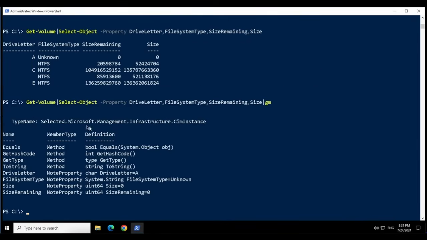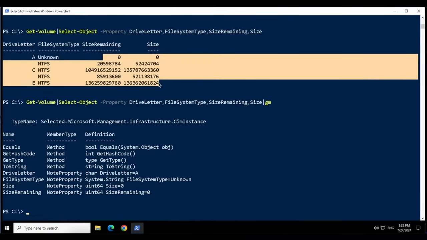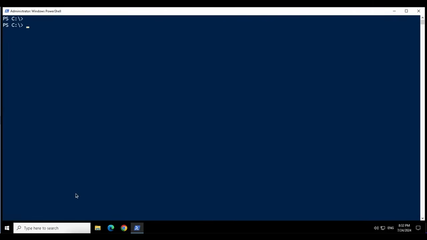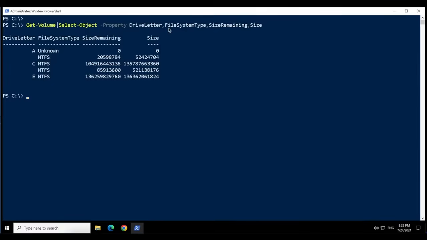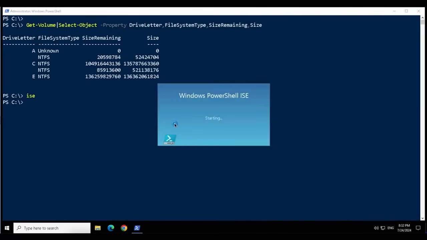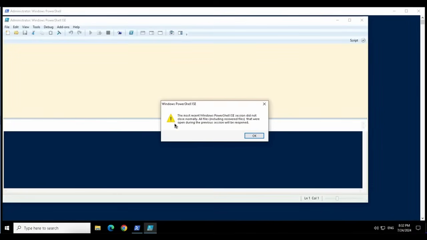But because this time I used the Select-Object command, the object type got the prefix Selected added at the beginning of it. That is why it cannot use the formatting XML files and cannot translate this data into megabytes or gigabytes. It cannot apply that math, and the data comes as raw data. You will encounter this problem when you use the Select-Object command to select the object properties. Now we need to customize these properties, and you can do it either in the console, or I'm launching ISE to make it a little easier.